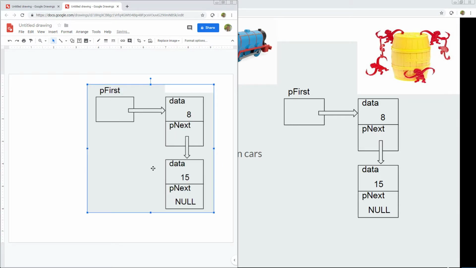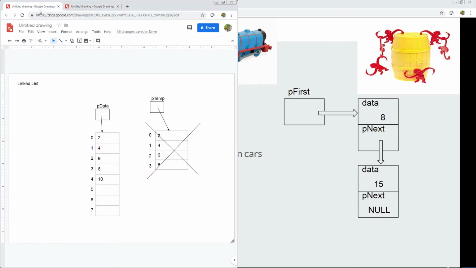So if I wanted to make a new node here, then I could draw, say, a text box. I think I have one. Yeah.